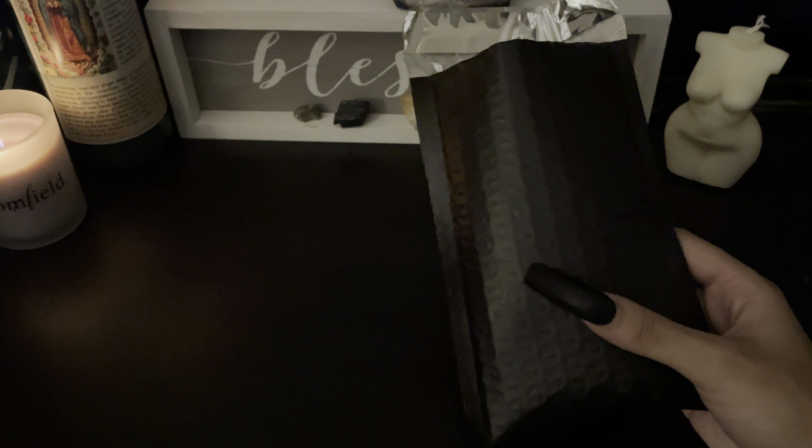The only thing you need is some type of lighter. And make sure you get a plate that is fire safe. My mom got this from Walmart or Goodwill — I use it for my candle workings. It still has some oils from me dressing the candle, so I'm going to use this for the money one.